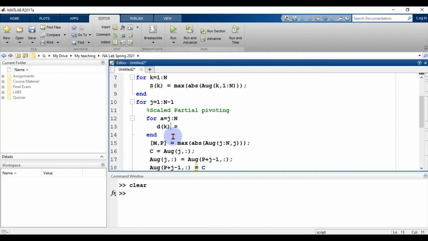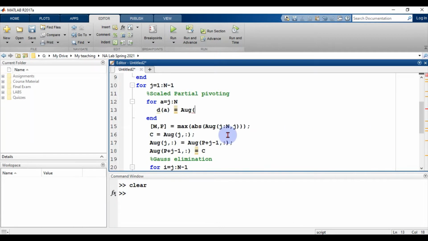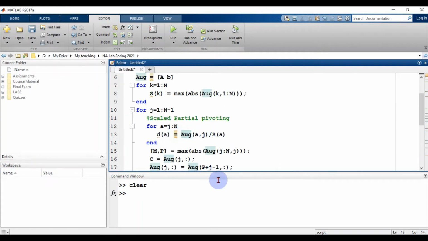So d of a should be equal to the augmented matrix's ath row, jth column divided by the corresponding S, that is S of a, and the augmented value should be in absolute sense. So this will store the entries of each column, divided by their corresponding S, into a vector d.